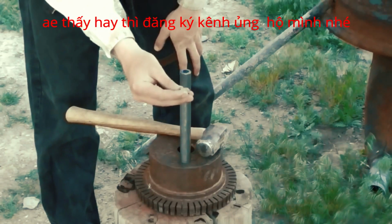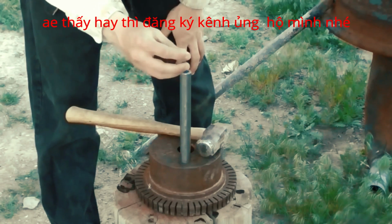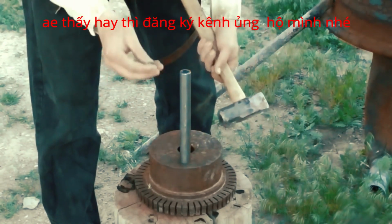Now, I prefer to drive a rifling button through a barrel with a hydraulic press, but the press that I currently have isn't quite long enough for this barrel. So until I get around to modifying that to accommodate longer barrels, I'm just going to drive this with a hammer.